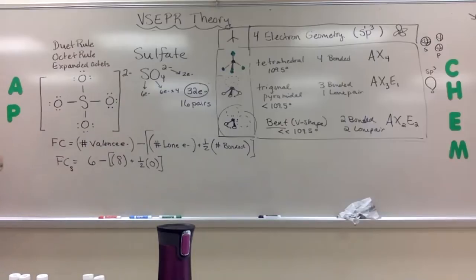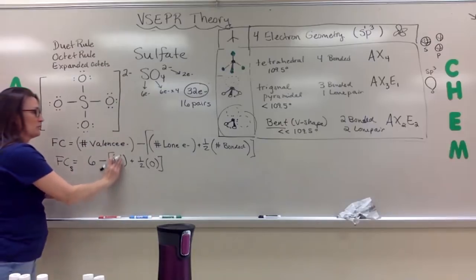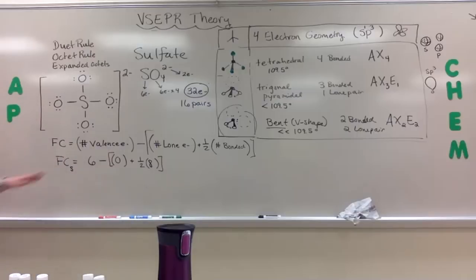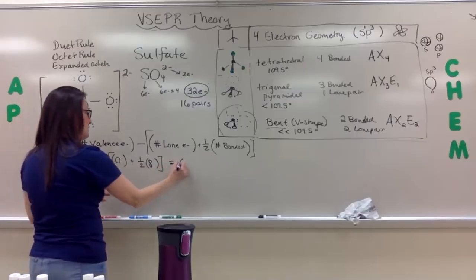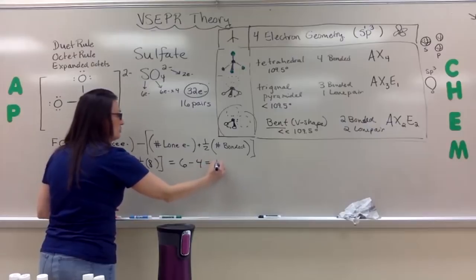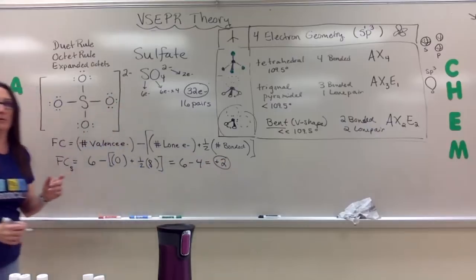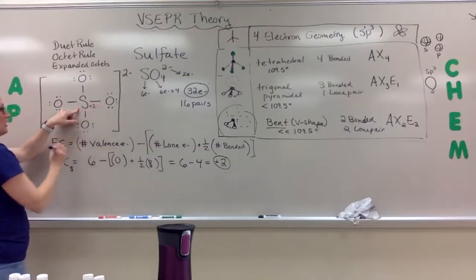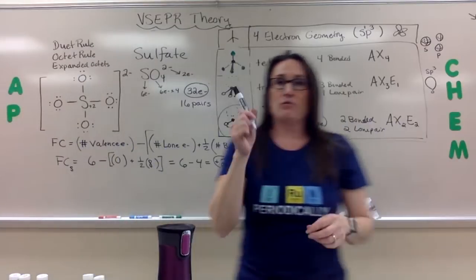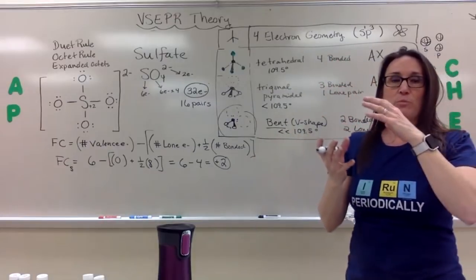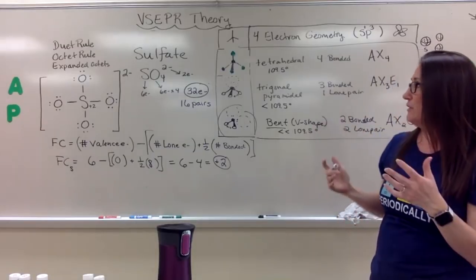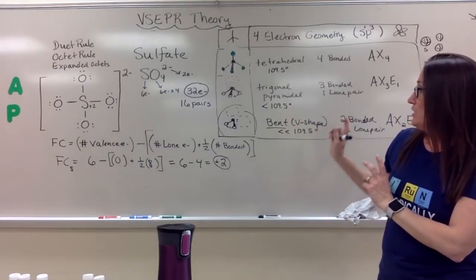I knew something was wrong because I kind of know what the formal charge for this should be. So this is actually a 0, and then this is the 8. So that is 6, 0, and then this is going to equal 6 minus 4, which equals plus 2. So I kind of knew that was the charge. That's how I knew something was wrong. So we'll say this has a plus 2 formal charge. This is not looking good. Formal charges for molecules, we would prefer them to be 0s or 1s. That means it's more stable or likely. So it's about predicting the likelihood of a dot structure, okay? This is not looking good.